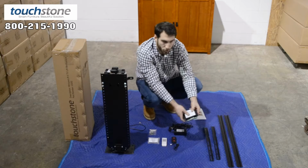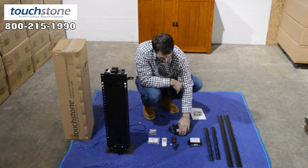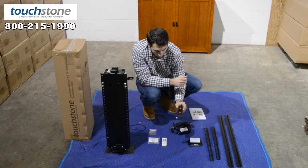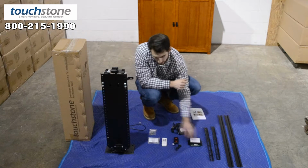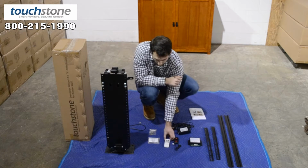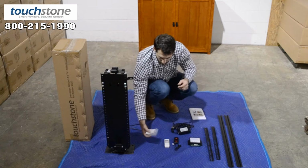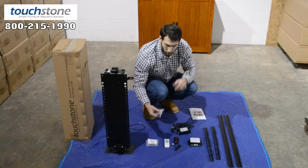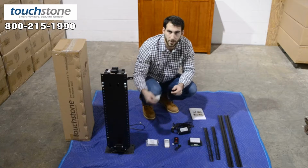The Touchstone control box, the power supply to operate the lift. The manual remote control that will plug into the control box. Your RF remote control to operate the lift up and down. And your TV mounting screws to mount the rails to the television, and also your locking clips to lock the TV into place is the last step.